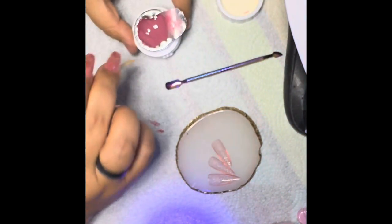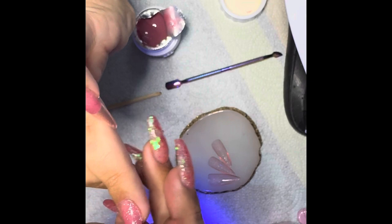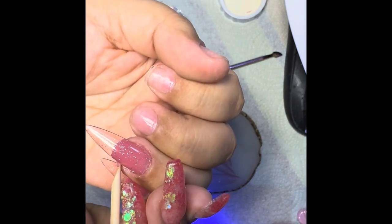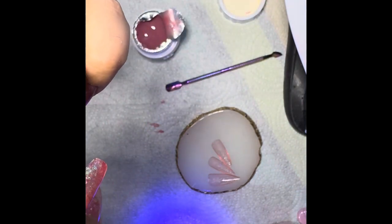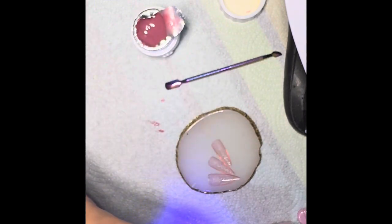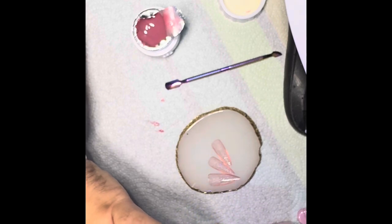Because this stuff, I mean, it was cheap, but look, products ain't cheap, though. So you see, I'm just going around cleaning up the edges, the sidewalls, cuticle area, just to make sure that that looks nice and clean and the nail is straight before I flash cure. So we are going into that flash cure gooseneck lamp.